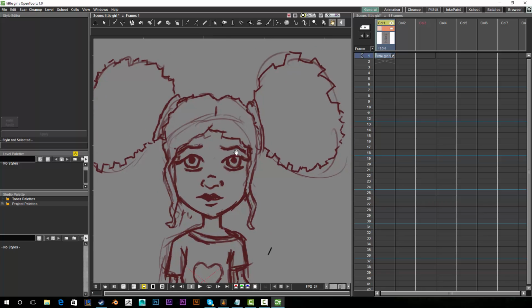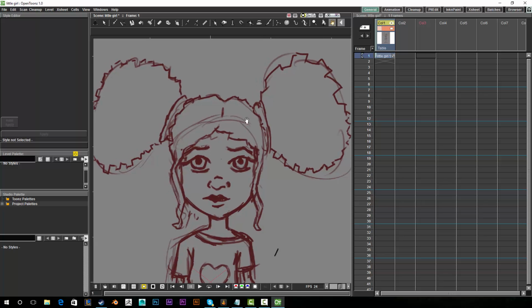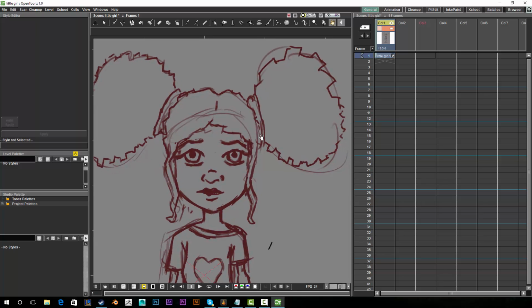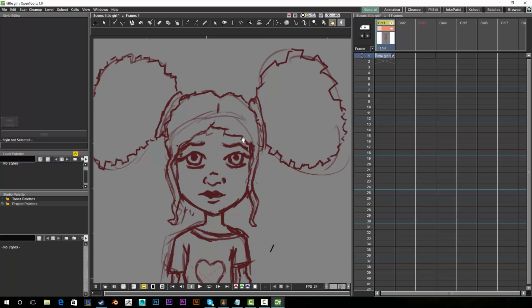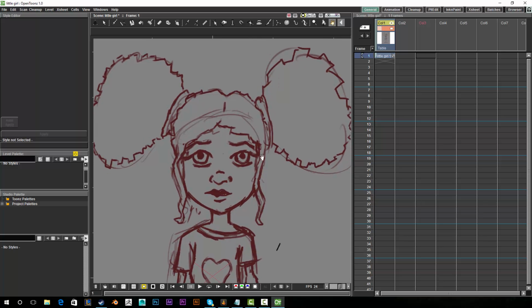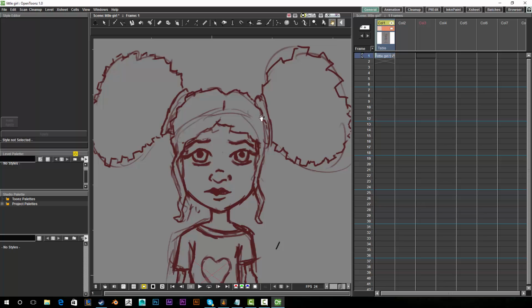In this case, there's several different parts, but really only 3 that I would move individually, being the head with this part of the hair and the 2 balls of hair. I don't know what to really call those, just fluffies. These will sort of rotate from here, sort of pivoting like this. And then the head will obviously rotate, and rotate everything else with it.